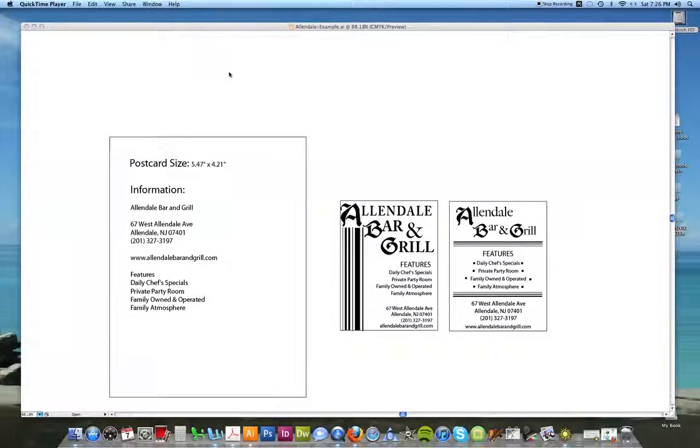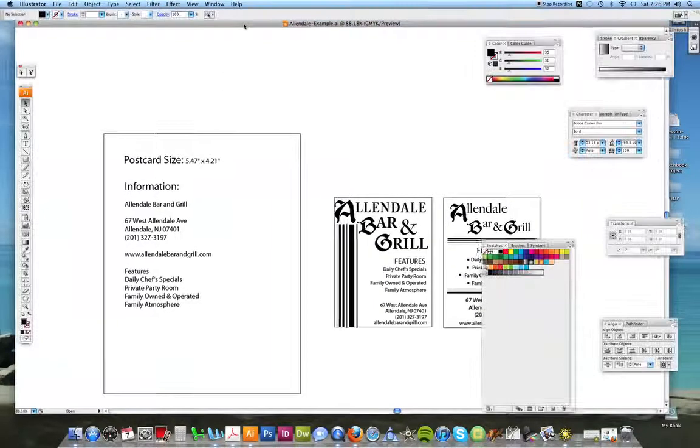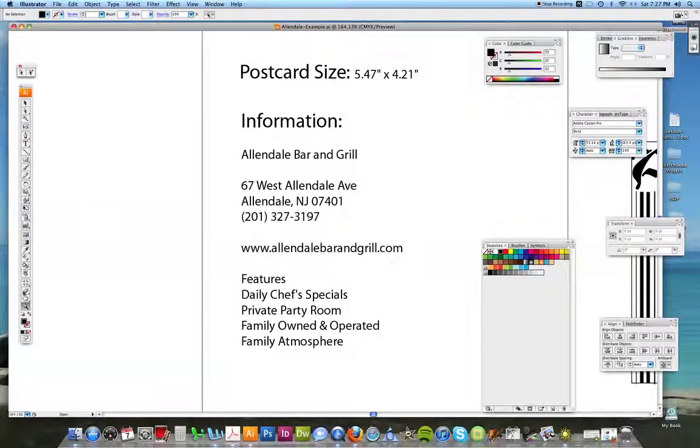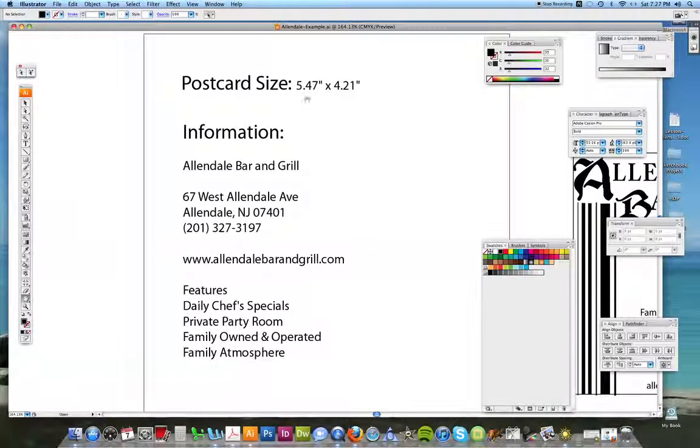Now let's look at how we can apply the principles of design in some basic designs. When you start with a design brief, or what information the graphic designer is given from the client, it's usually something very simple, such as this. They'll say they want a postcard size, they'll give you the dimensions, and they'll tell you the information, the name of the company, the location, maybe the website, and maybe something that they want written on the card. Everything after that is up to you to design.